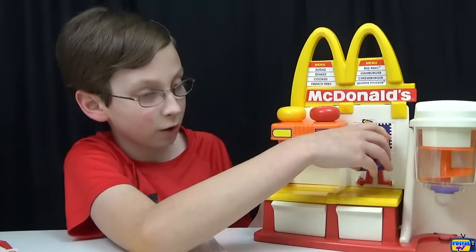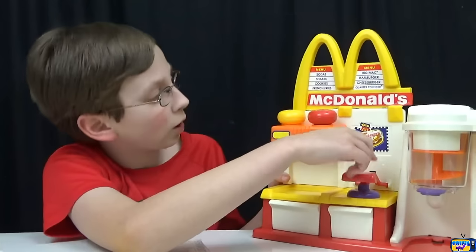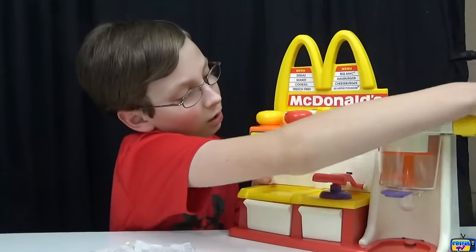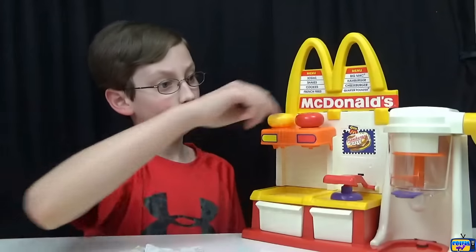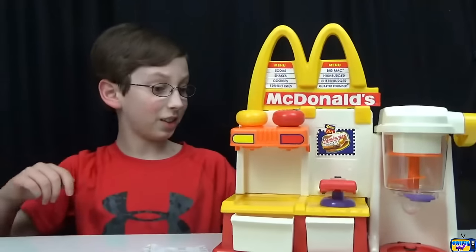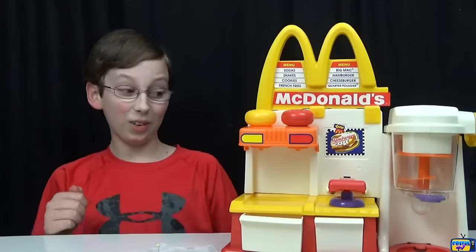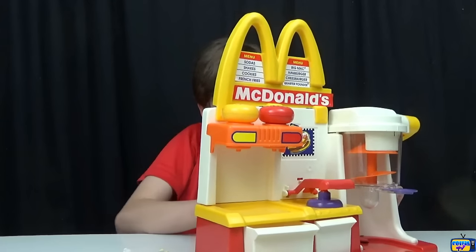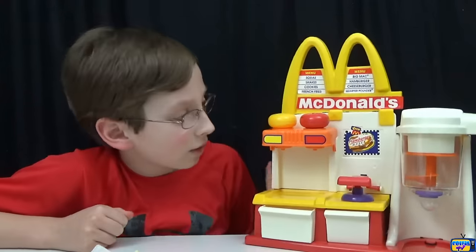This is where you'll press your burger to make it form and look like a burger. There are decals up here and around there. Over here you crank to make the mixture move around. You put the ingredients in here and they'll come out the bottom. At the back, it's supposed to sound like a grill — but it really just sounds like a wind-up toy. It's a kind of weird feature.